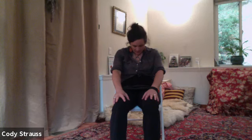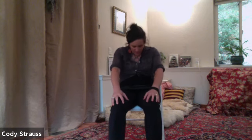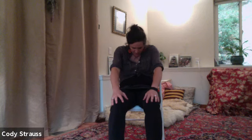Exhaling to round. Let's do 2 more. Exhaling, really rounding, letting the shoulder blades slide off the back as you inhale, really sitting forward on that pelvis. And exhale, come back to center.